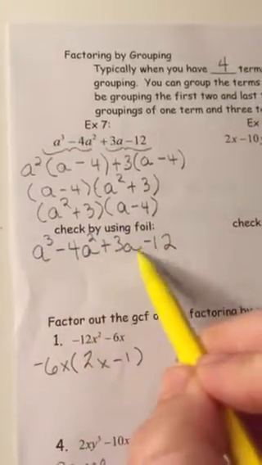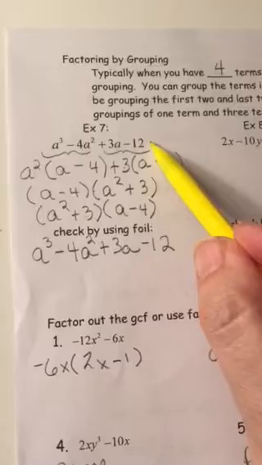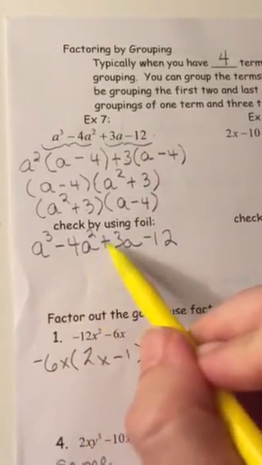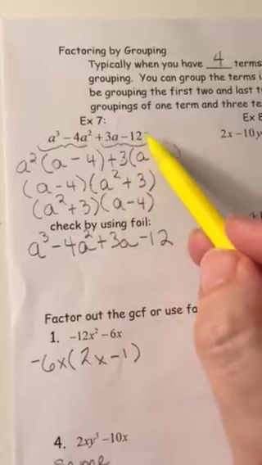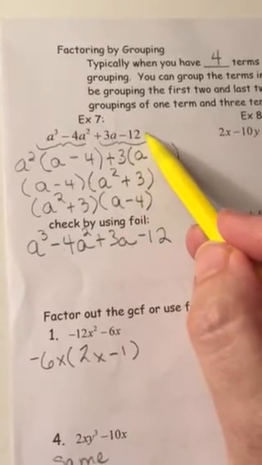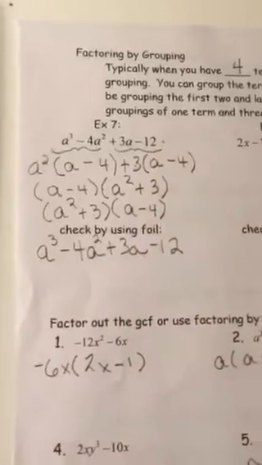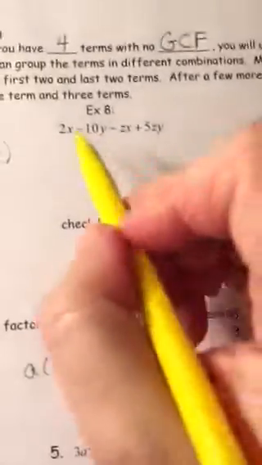So a squared, and sorry about that, I left my square off there. So now if I can compare these guys to these, they are the same. If your order were to be different and you had plus 3a minus 4a squared, that would still be the same as your original as long as everybody has the same signs as what you started with. All right, let's look at 2 more.